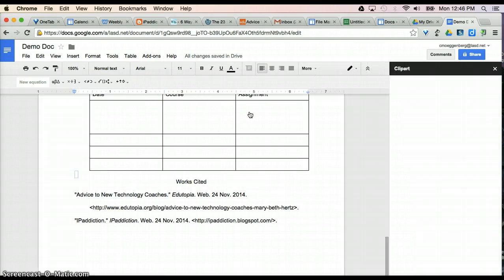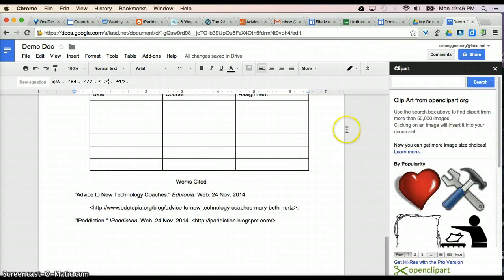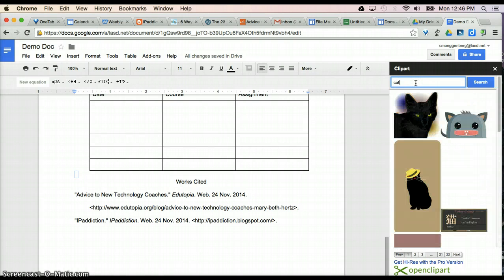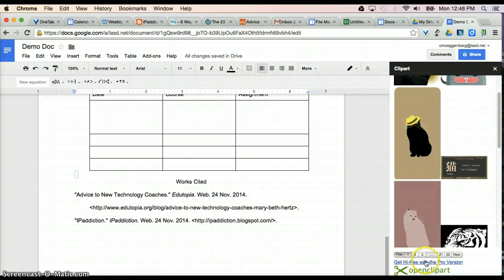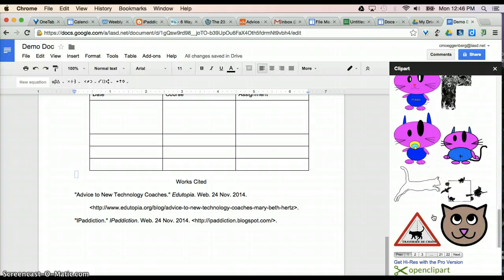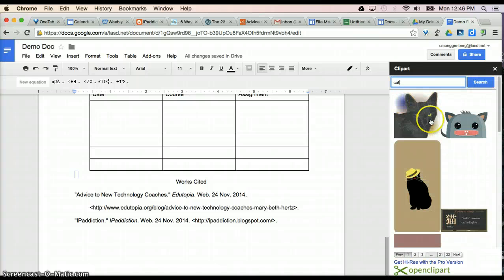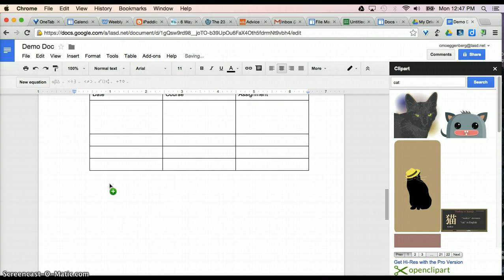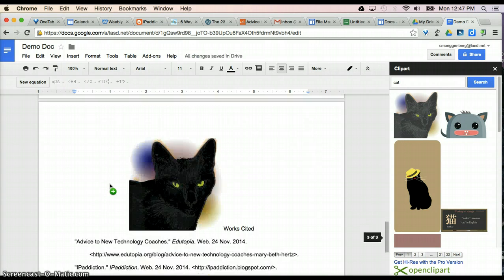And a lot of you have asked, why isn't there clip art available within your Google document? Well, there is. You just have to use this add-on, Open Clip Art. So if I searched, it would bring up, and down here we've got 22 pages of just cats. So if I'm looking for something, that could be how I would search for it. And if I find that I like one, I just click and hold the mouse button down and drag it over, and it will instantly put it in there for me.